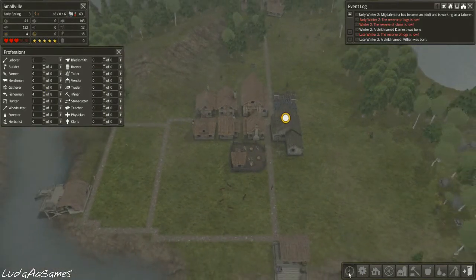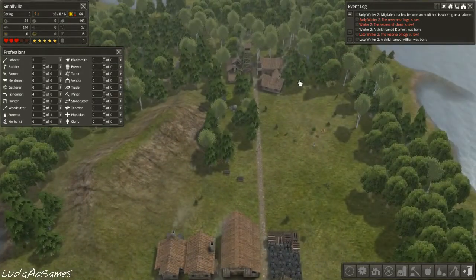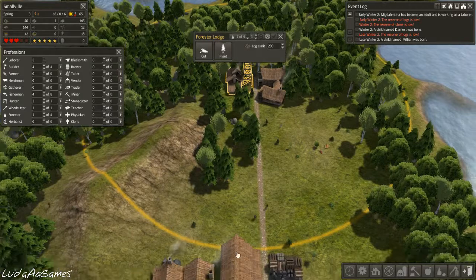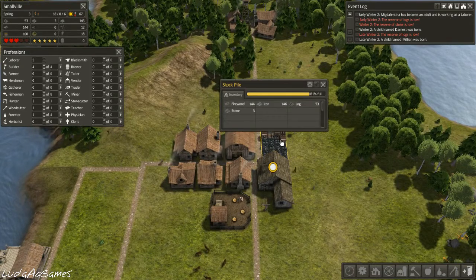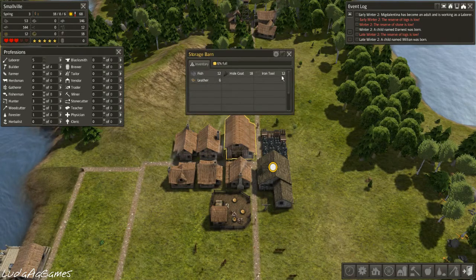Alright, let's see, where did we last leave things? The hunting cabin was built here. This is the forester lodge. I believe we were still kind of in need of mostly stone actually. We still have quite a lot of firewood, a lot of iron, insane amounts of iron actually.